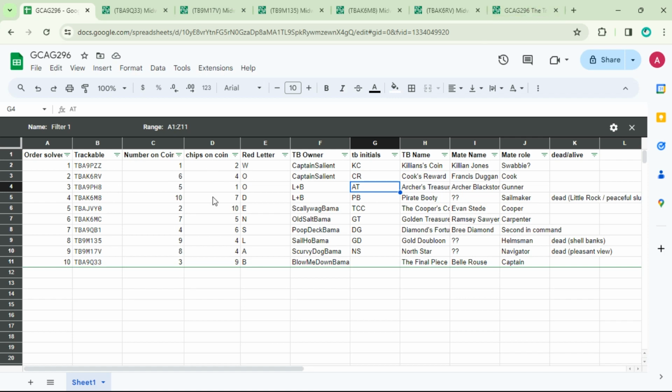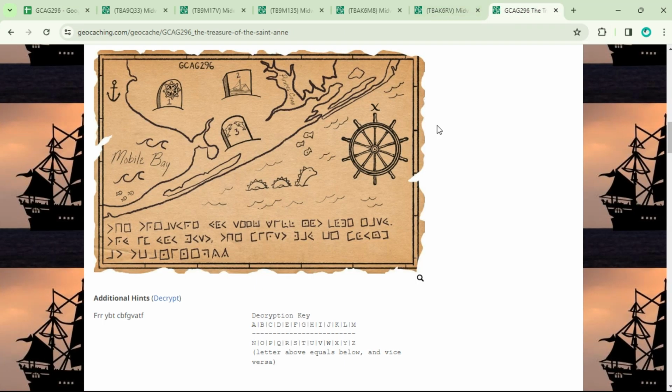So that's how we got those chip numbers. So basically we have the number of the coin, we have the chip on the coin, and yeah, going back. And we had this information, and now suddenly those roles seem to make more sense.